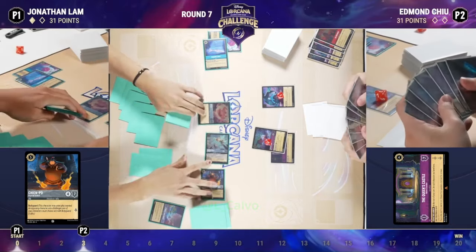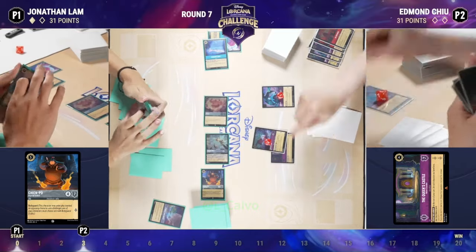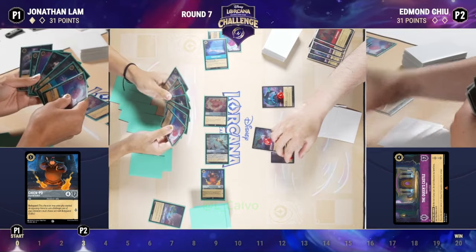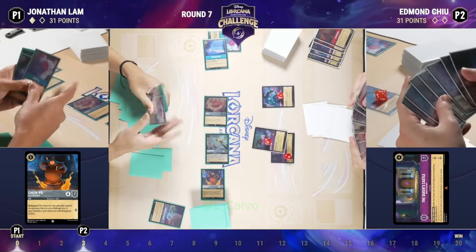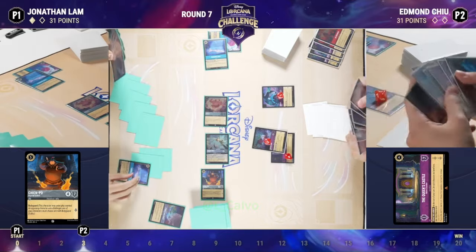Chen Po, of course, if people don't know, is one of the side characters in Mulan. And I just love all those side characters. They're so fun. I love Chien Po. He is such a gentle giant. He is. Just absolutely wonderful. Everyone should have a best friend like Chien Po.